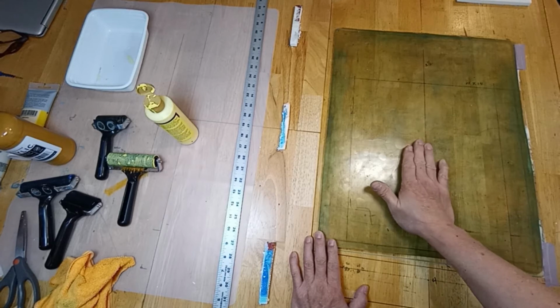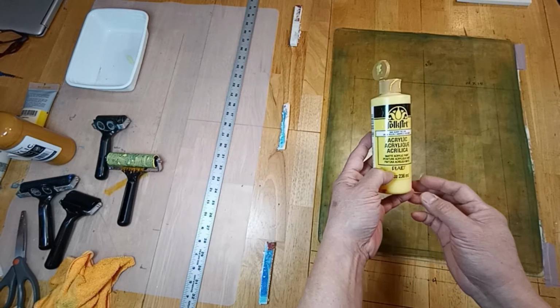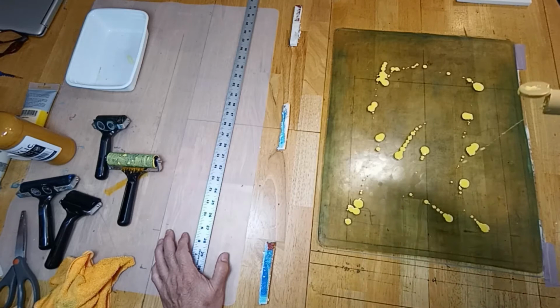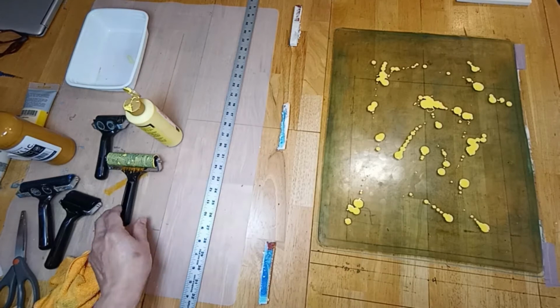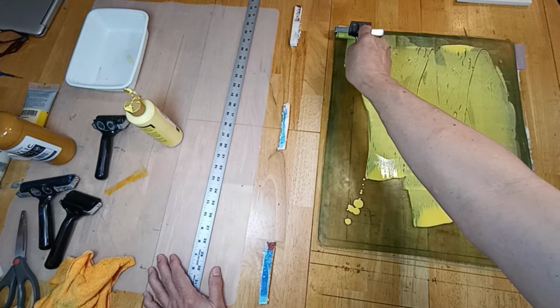So anyway, let me go ahead and prime this. I'm using Folk Art Plaid sunny yellow, and I'm just going to prime the plate with this yellow paint, and just make sure that the surface accepts the paint, because I haven't used this for a while.